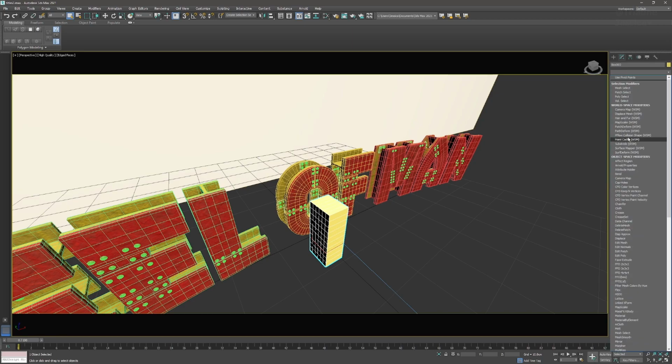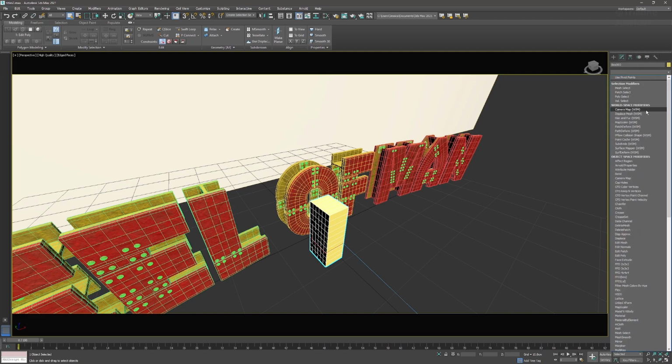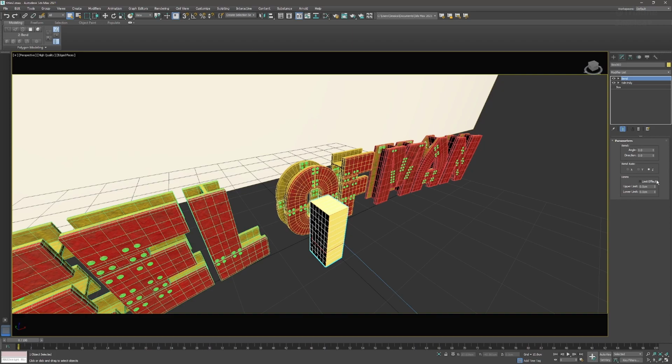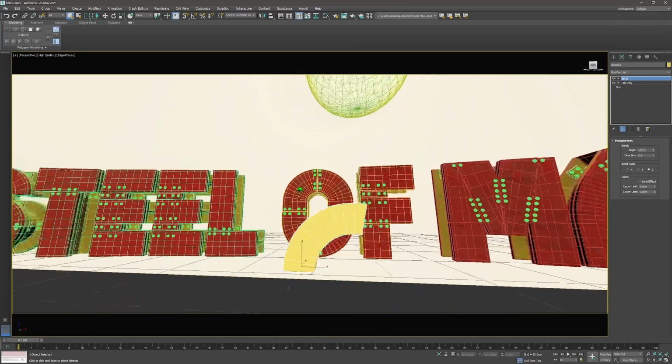And then I'll switch it to an edit poly, and I'll add a bend. First thing I do is I want to get it looking the right sort of position or shape, so that I can get my text.